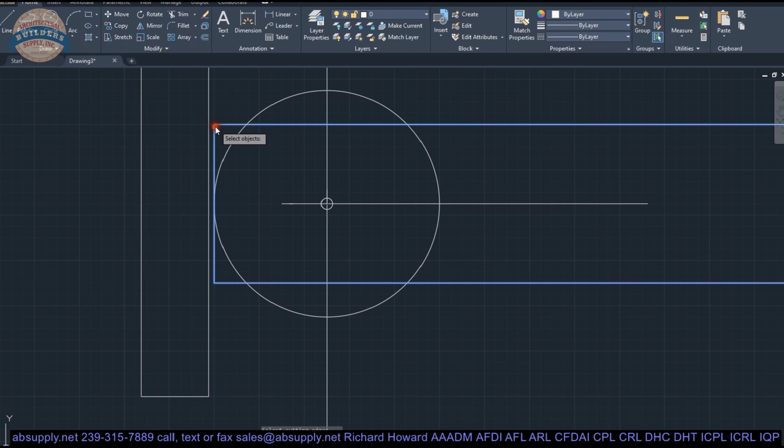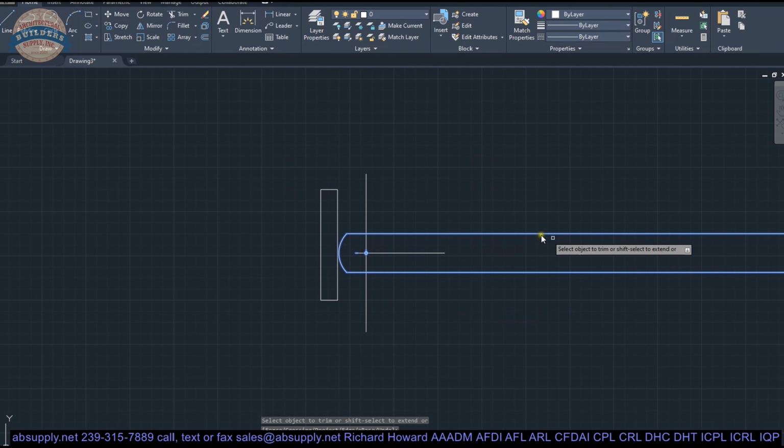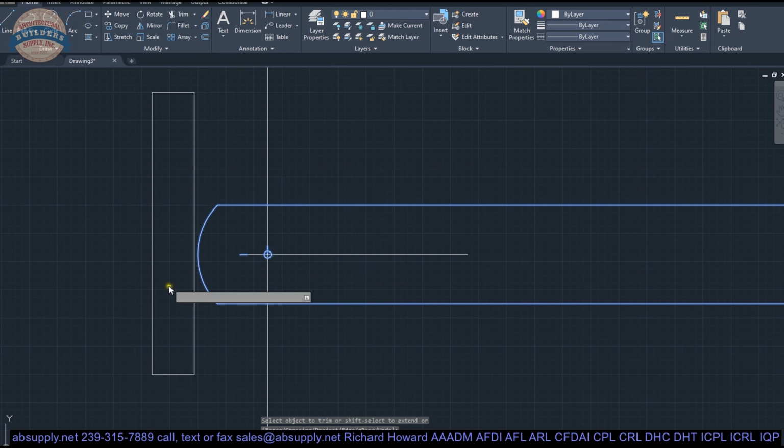Trim. Going through and trimming these items that we don't need. What I had to do was group these objects together a little bit. Now, it kind of looks like a door, with the exception just of our center point reference mark. And I think it helps us visualize it a little bit. So, we have trimmed the stile of our door.